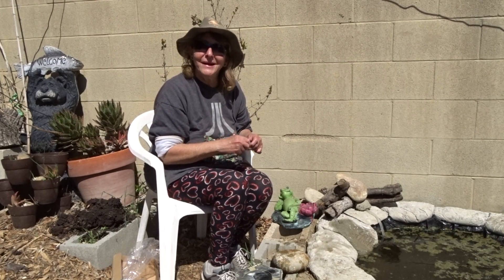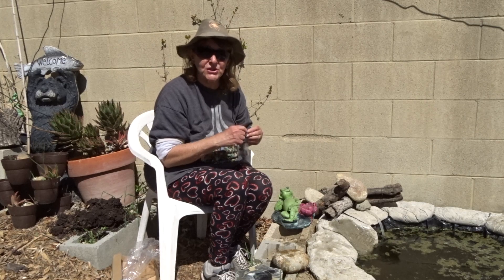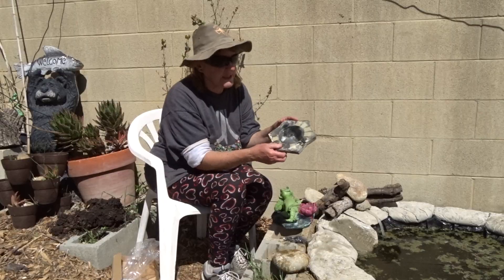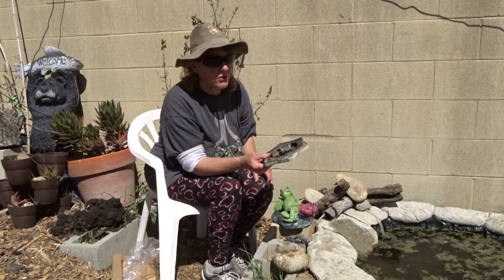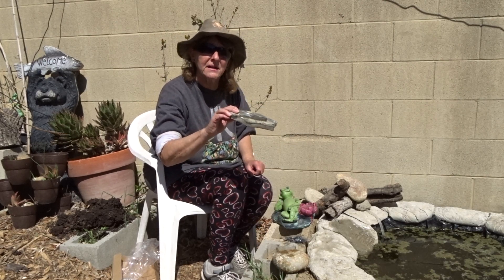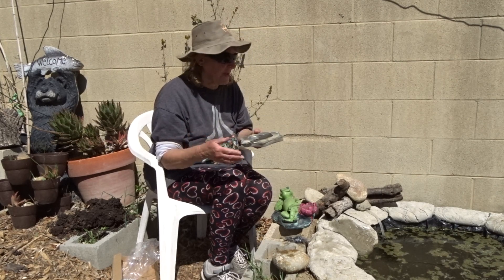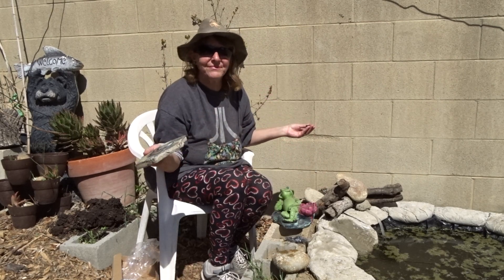Before you purchase any solar fountains, look at the picture really well. I get all mine on eBay. Make sure it is the right one. If you see something that's round like this but you don't see the long cord and you're looking for the long cord, don't buy it — keep looking. Sometimes when they run out of the long-cord ones, they'll swap in and put these all-in-one units in the ad. They're not going to send you this unless this picture was in the listing you purchased. Read what it says — it should say long cord, comes with the accessories, the panel and the pump underneath. Then you're good to go.